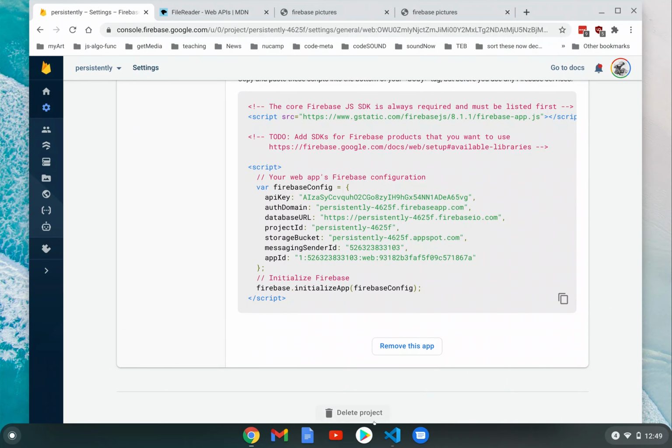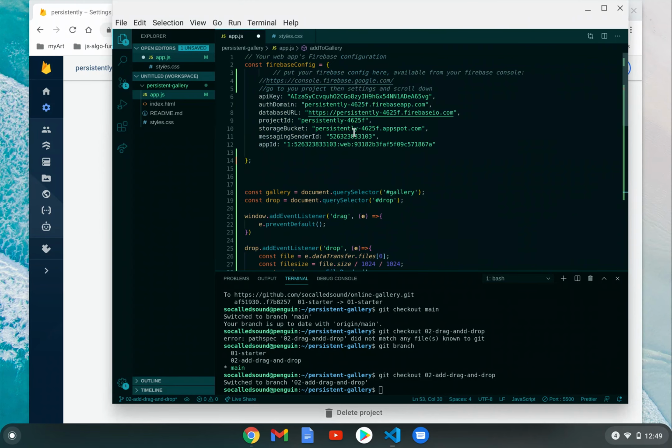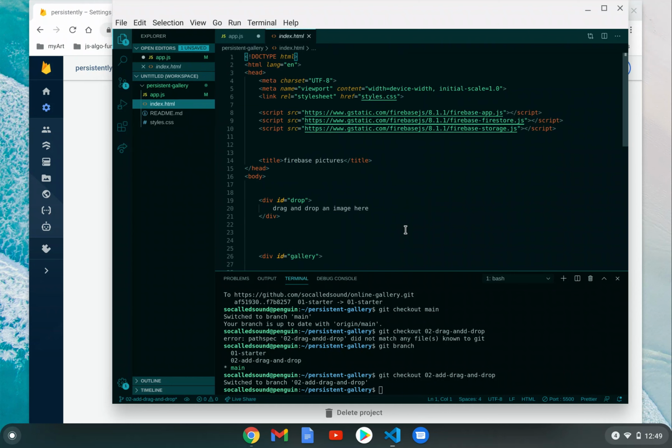You will also need to have in your index.html a link to your app.js file. And these links here, which should come in your setup to Firebase-app, Firebase-Firestore, and Firebase-storage. So those are the Google services we're going to use.